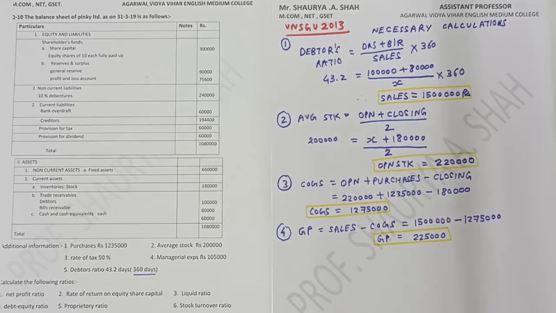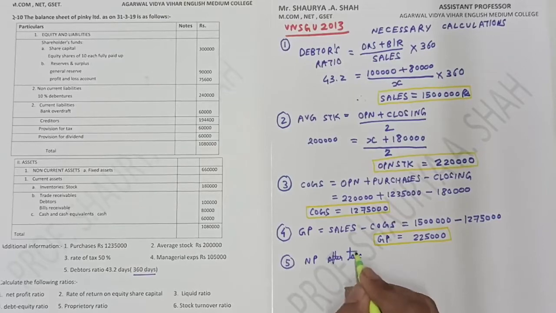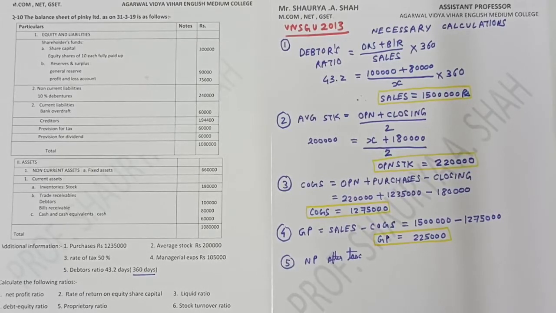Fine. Moving on, students, to the next part, and the last thing which you need to find out is net profit, right? So net profit, which type of net profit? It should be net profit after tax, right? Why? Because your very first ratio is your net profit ratio, and for net profit ratio you require net profit after tax divided by sales into 100, right? I suppose it is clear. Fine. So net profit after tax, how we will find it out, right?